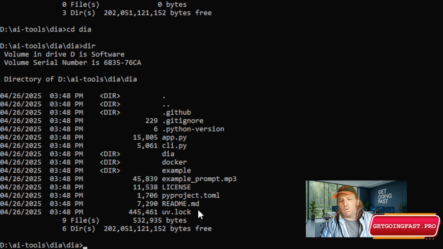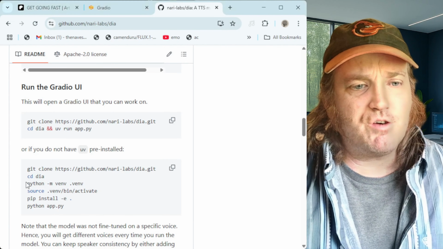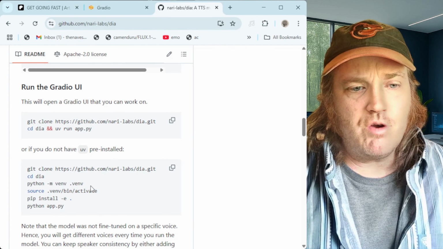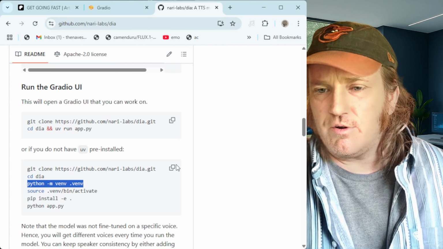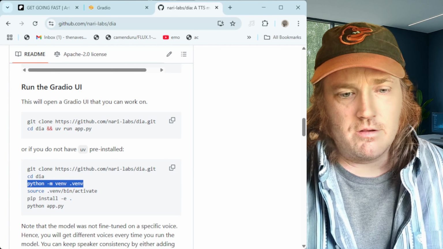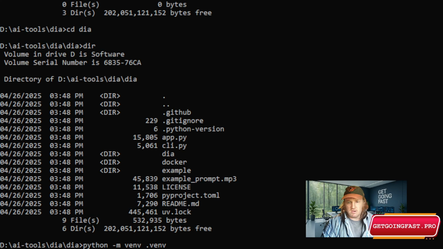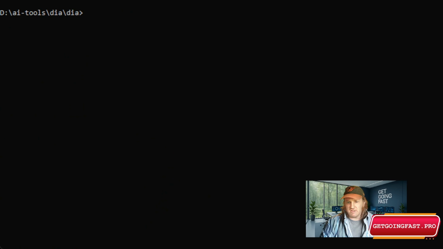Okay. Now what we need to do is create a virtual environment. And so what we're going to do is just go ahead and create a Python one. Now, if we go over to the browser, we can see over here that they created one. So you can actually just copy this, but there is a small change I'm going to make. Okay, I'm going to put this in here. Well, let's clear the screen here. CLS clears the screen. They put a dot before their venv. I don't like that. I'm going to just get rid of that dot.